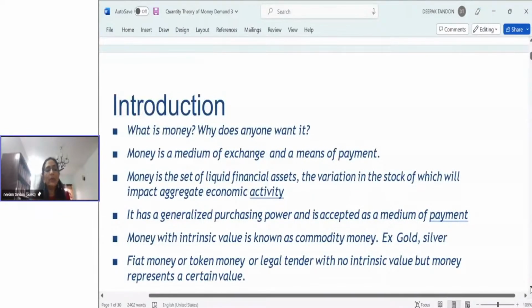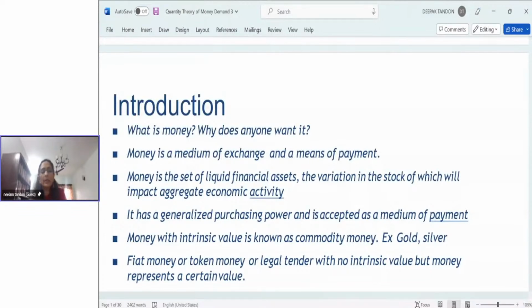A rupee has no intrinsic value because you do not get any single penny if it is a paper, simply written 10 rupees or 20 rupees or 100. Since it is endorsed by RBI, that is why it has a value attached. So money with intrinsic value is which one? Gold. Gold, when you go for selling in the market, gold has its own value, silver has its own value, but money, rupee as such, has no intrinsic value except the fiat money, which is a legal tender. So that is why the term depicts fiat money or token money or legal tender.